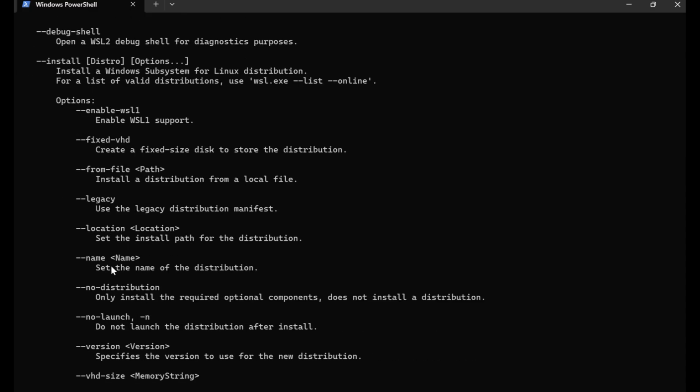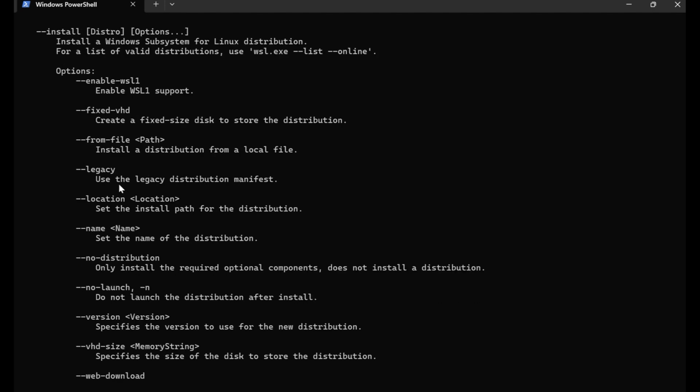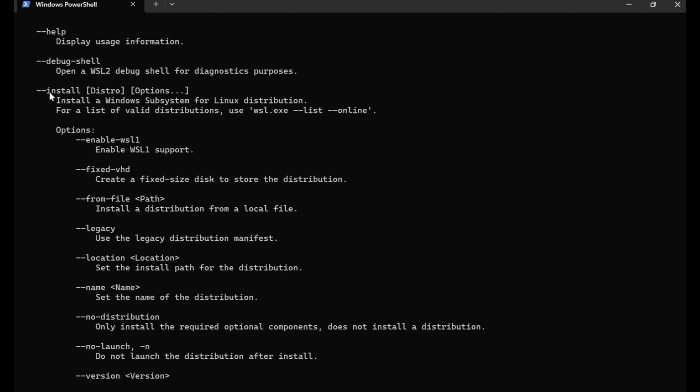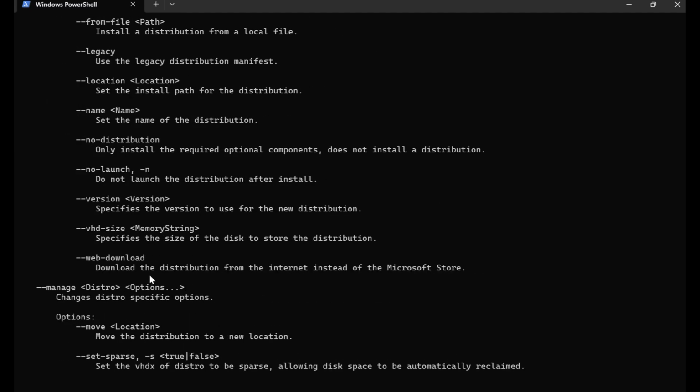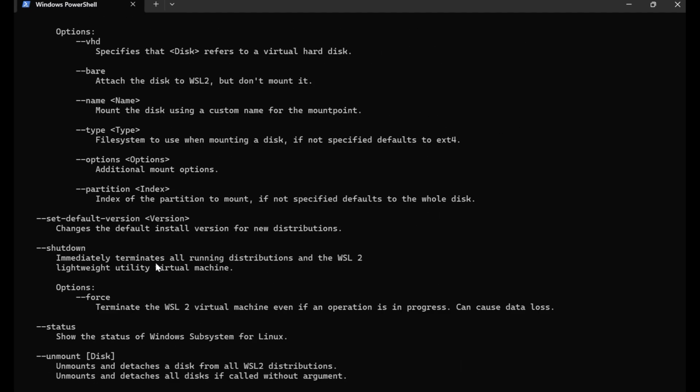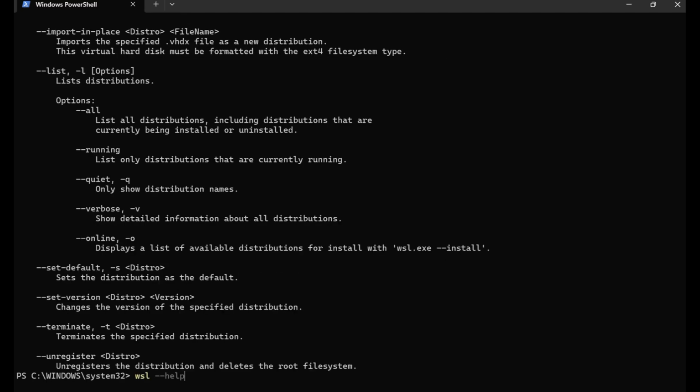You can give the name of your distribution, and so if I run wsl --install and I provide the name of the distribution and click enter, that should install the distribution for me. So let me try wsl --install.